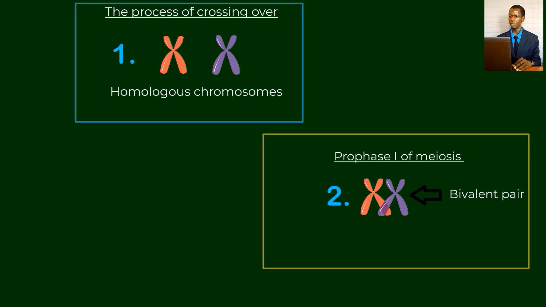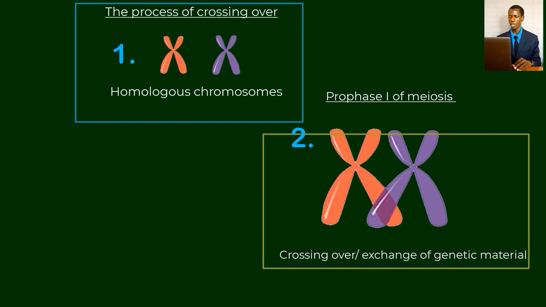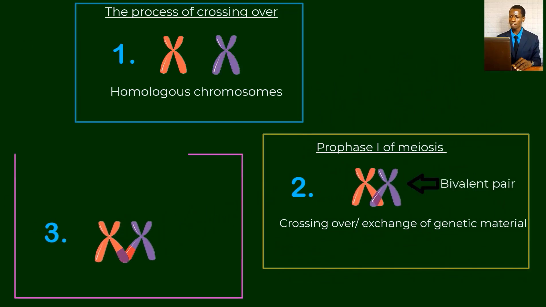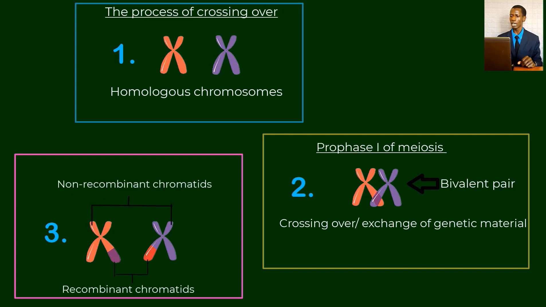That bivalent pair may lead to exchange of genetic material at the point called chiasma. There is an exchange of genetic material. When you look at the resulting chromosomes, they have some variations from how they used to look initially before crossing over took place. At the point of contact, some colors have been interchanged — those denote the genes that have been exchanged from one chromosome to the other. This chromosome has obtained some genes from the other, while the other also obtained different genes. The end result is two chromosomes with different characteristics from how they looked initially.